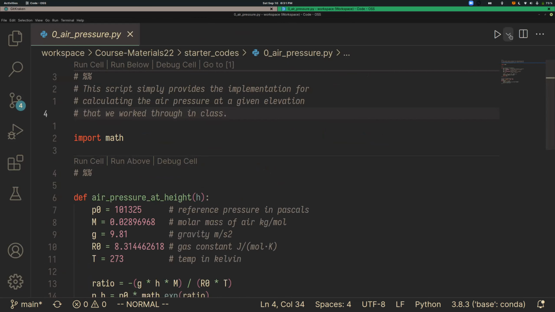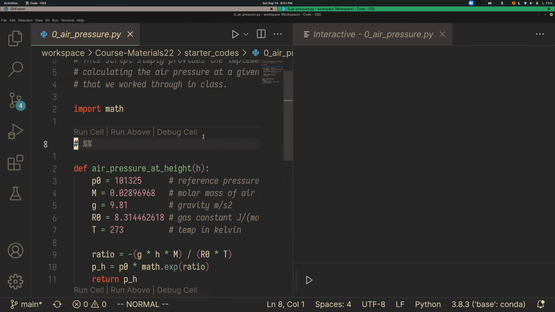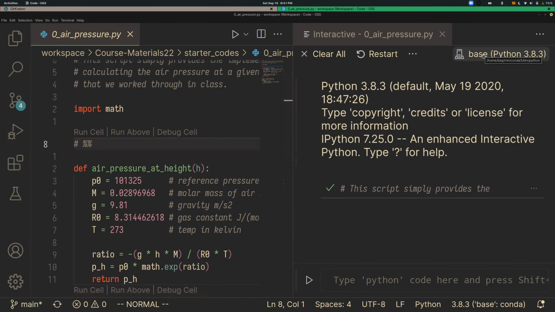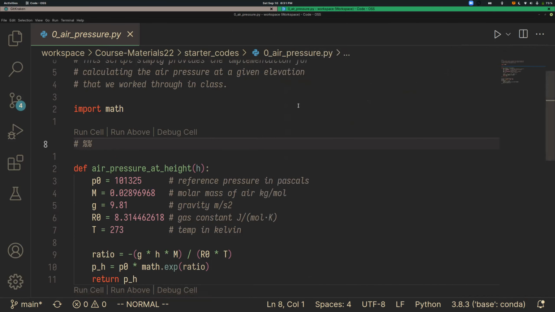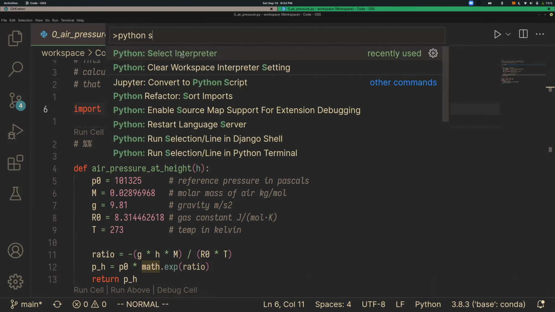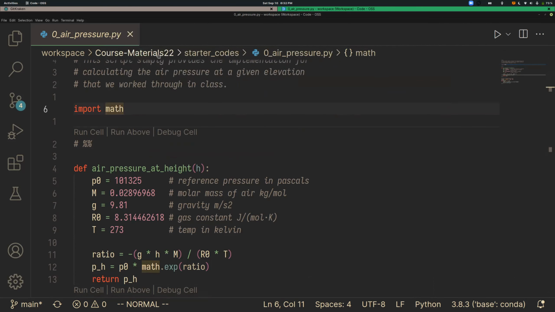So you can just kill that terminal. And now if you run Shift Enter, what you should see is where we were before. So you'll see here we have base, and here we still have base. So actually, let me go back. Let me close this. We need to Control-Shift-P, select interpreter. So I'll type that out. Python select, and then it should be in there.